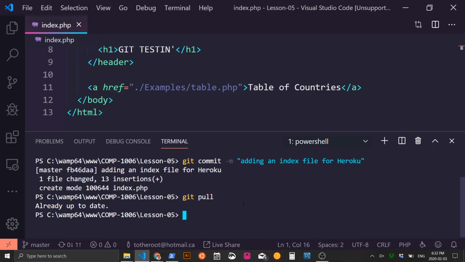Yeah, you gotta do git space add space dot. Yeah, you have untracked files. No, you don't need to anymore. Enter. Git space commit, space, -m.